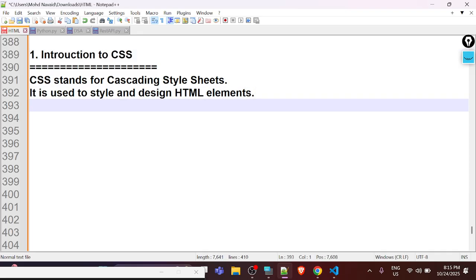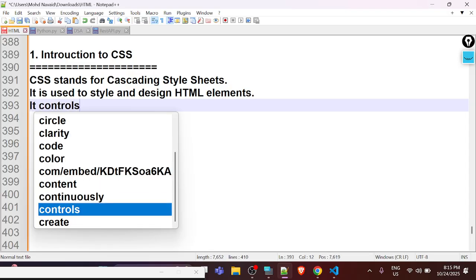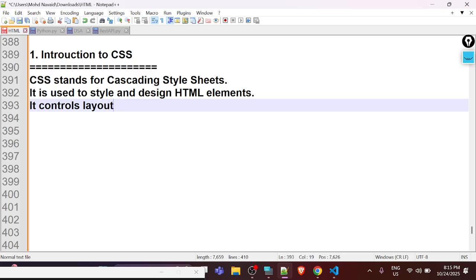Next, if someone asks why we use CSS, we use CSS to provide the layout to our web page, to provide colors, font style and spacing between the content. It controls layout, colors, fonts, and spacing.